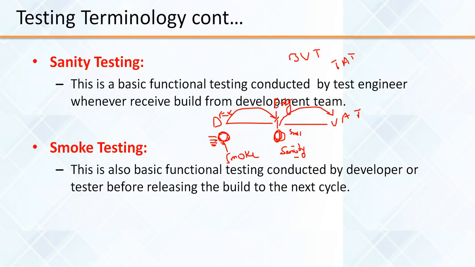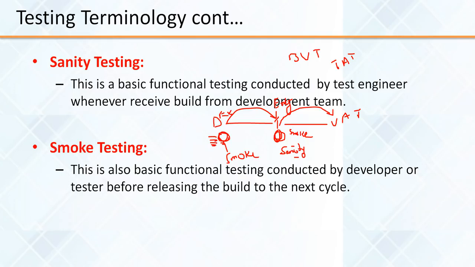Now you understand this. Sanity testing and smoke testing both we will conduct, but sanity testing we will conduct at the beginning stage, whenever we get the build from the developer, to make sure the build is stable. And at the end, before giving the build to the UAT team, just 2 or 3 hours, or at most half a day, not more than that. We don't spend much time on sanity and smoke testing.